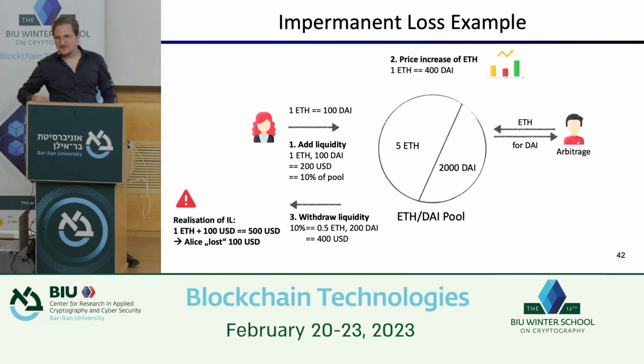A question: I don't fully understand why impermanent loss is frequently used as a flaw in the design. We're talking about passive liquidity providers. If the liquidity providers are active and they see that the price goes down, they can adjust their position. So why do you think arbitrage is still considered a flaw?